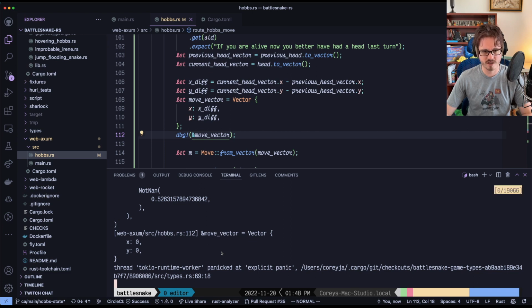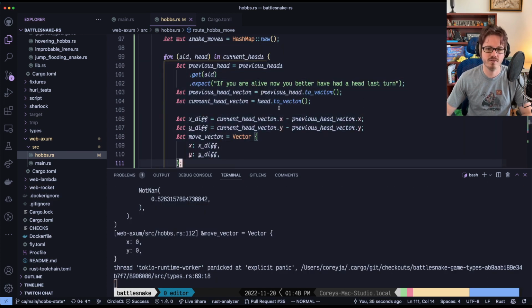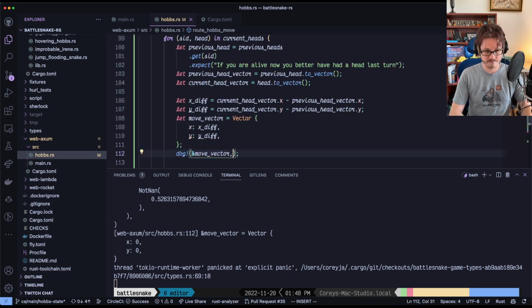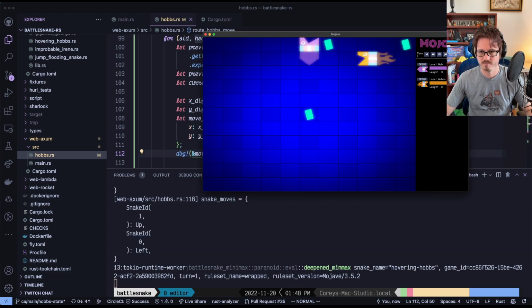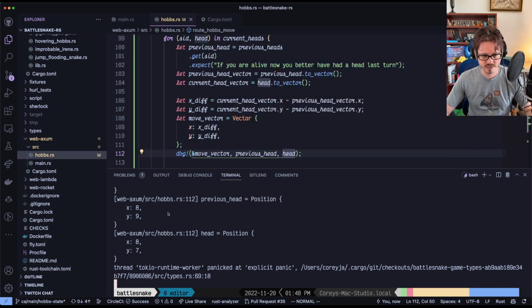Wait, how would your head have not moved? Oh, that's interesting. In current heads, we look up your previous head. Previous head, we subtract them. Wait a second, so you're telling me that previous head and head are going to be the same value here? That doesn't make sense. Why would the head and previous head be the same value? Previous head.